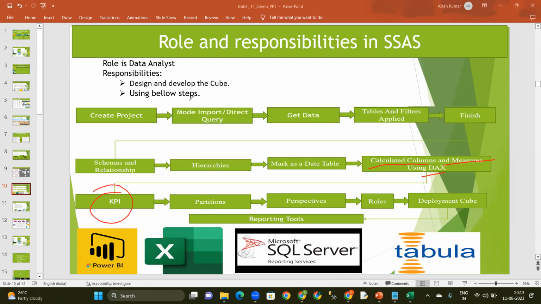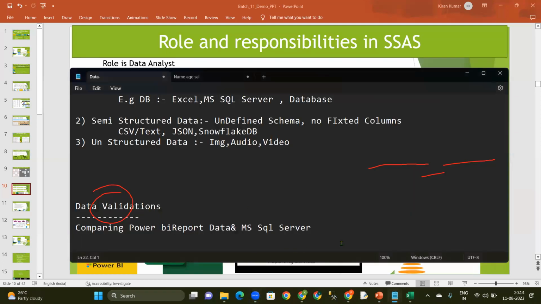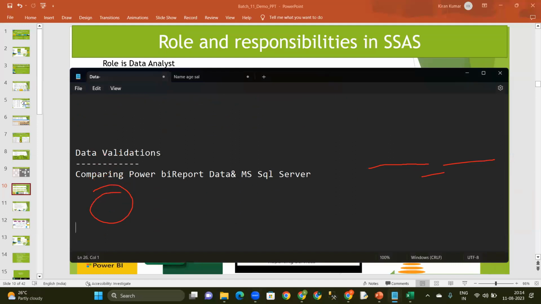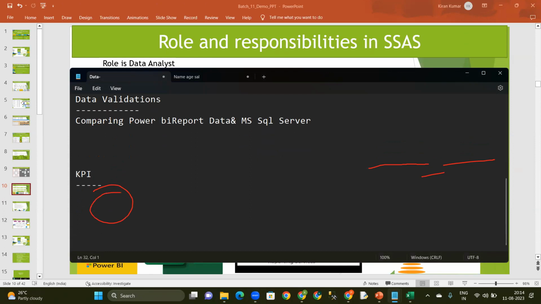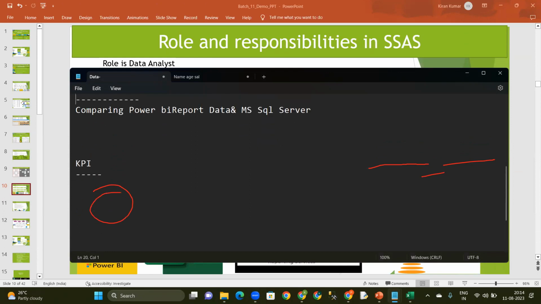Okay, so first we have to just imagine I have one scenario. KPI, this is one of the most important topics in SSAS. KPI means key performance indicator here. So whenever the rate is, I have a rate column.